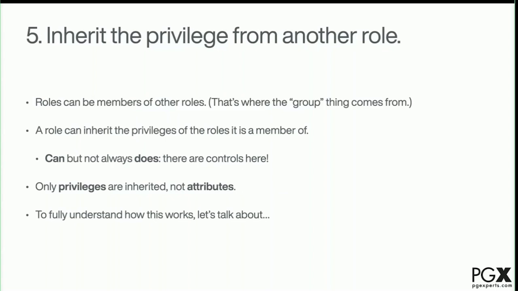Now, where it gets interesting is you can also have a privilege because you inherited it from another role. Roles can be members of other roles. That's why the word group existed, because you could have a role that has a bunch of child roles under it. In the default case, if you have a parent role and a child role, the child role automatically can do anything the parent role could do. With some exceptions, however, there are ways of changing that behavior, and we'll talk about those, of course.